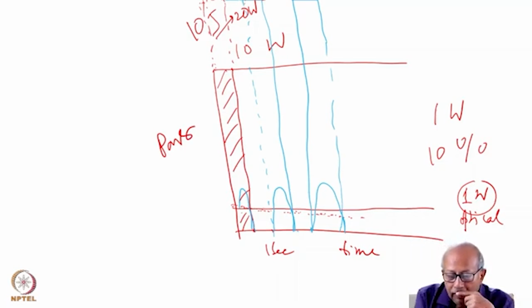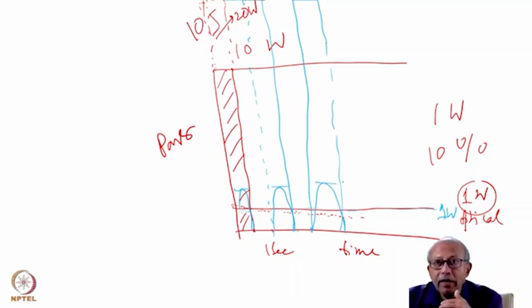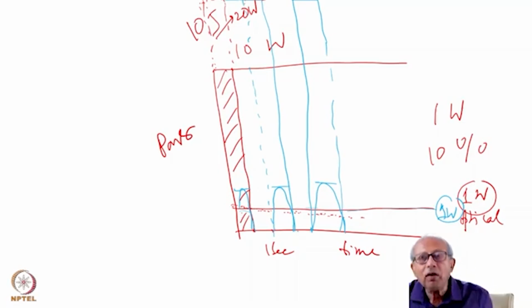However, although the average power still remains the same as 1 watt if you take the average, the peak power of these pulses can rise much beyond 1 watt, because in some applications probably 1 watt will not suffice. You may need a power which is more than 1 watt. So this way you can pulse the laser, and you can continue to increase the output power without taking any further precautionary measure like removal of heat.